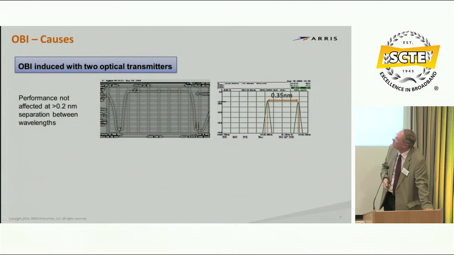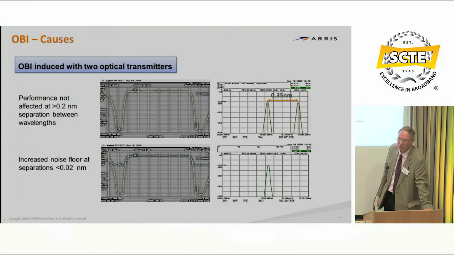And that's pretty much it for the maths. But what does it look like in a network? If I take my 2 optical signals, here and here, separated with a nice healthy separation, I get my signals and I get a really good noise floor and no interference. But as the 2 signals start to overlap and get closer together, you can see the noise floor comes from here, comes up to here.